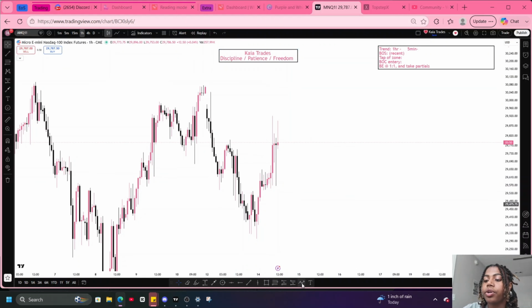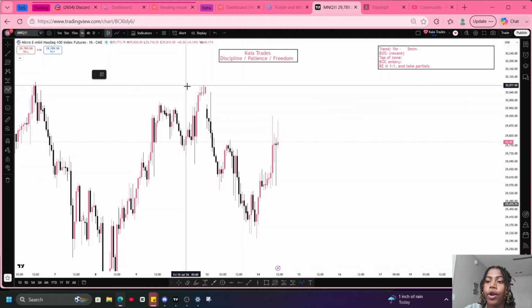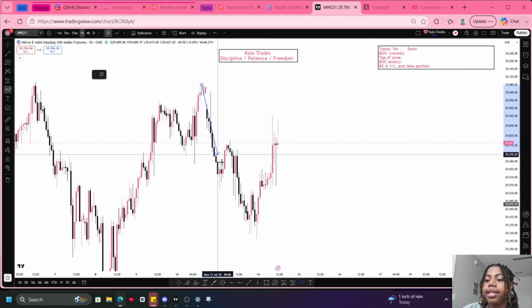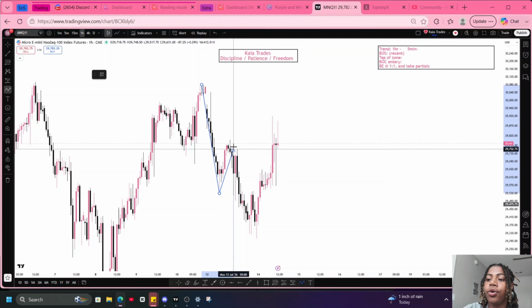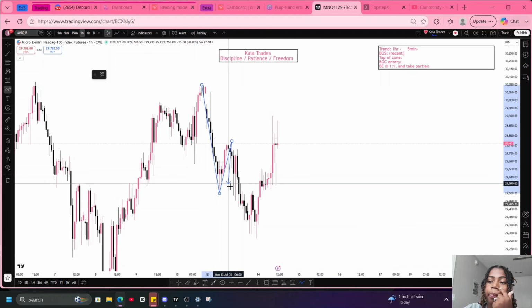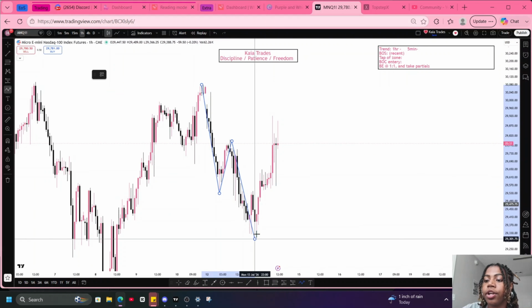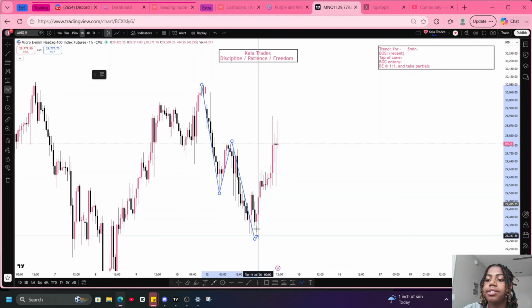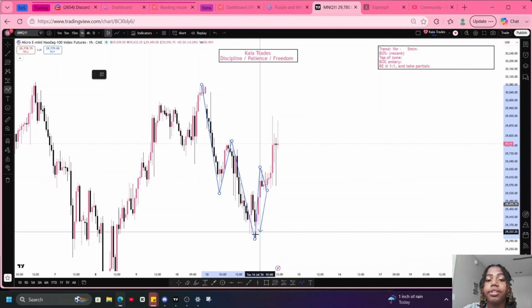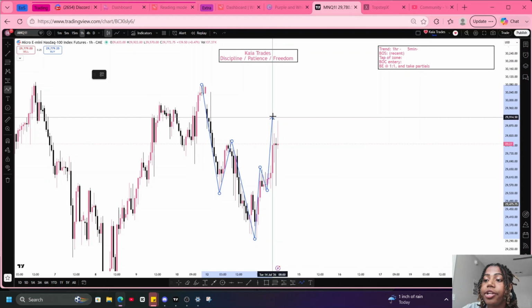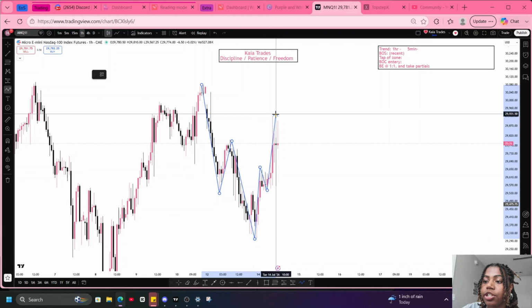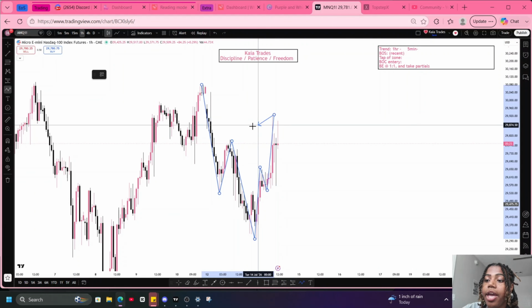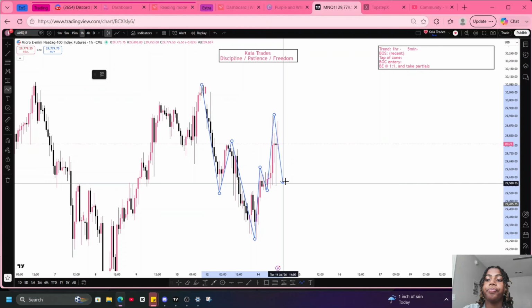Okay, first things first, we're going to mark out the structure on the chart. We see this high right here. We see that it created a low. We see that we have a lower high right here than previously. We see that we made another low that's lower than the low previously. Then we made a lower high than this previous high and a higher low than this previous low. And then, of course, price shot way up here and broke structure here and broke structure there.